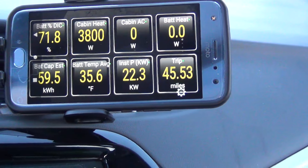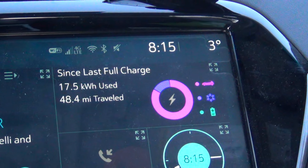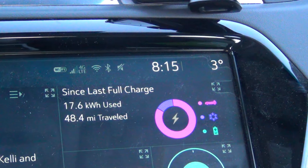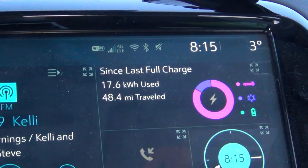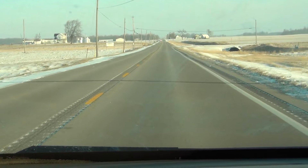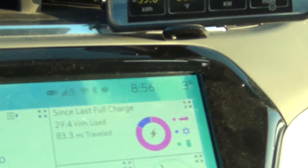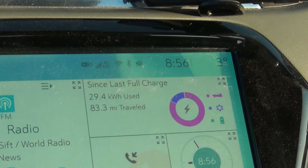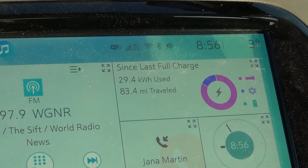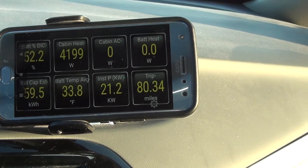We have about 71.8% of battery left and the battery temperature has dropped to 35.6 degrees. The temperature has dropped to 3 degrees outside, so from 6 down to 3 degrees, and the wind chill is supposed to be about 5 to 15 below today. We have some nice sunshine now, although the temperature is still only 3 degrees. It's supposed to drop some more as I travel north, but cabin heat is still taking over 4 kilowatts.